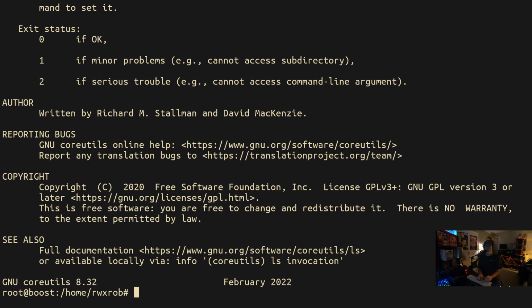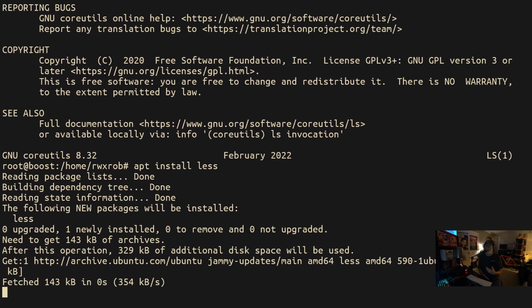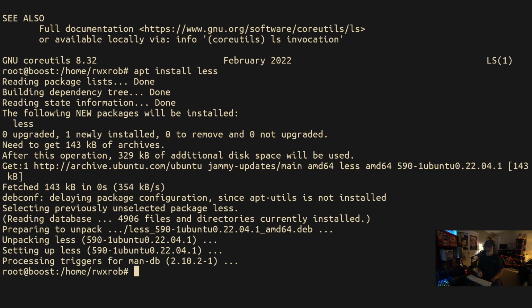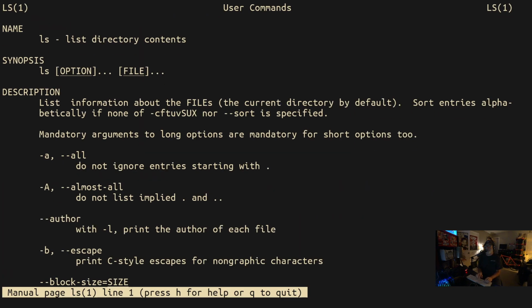That's called a pager. The default pager on Linux and Unix is more, which is not very good. So the next package we'll install, apt install less is what it's called. And less is a better version of more, basically. And now when we do man ls, you'll see that it's got quite a bit of different stuff down here. And that's because it's using a better pager. So the note here is install less, it's a better pager.